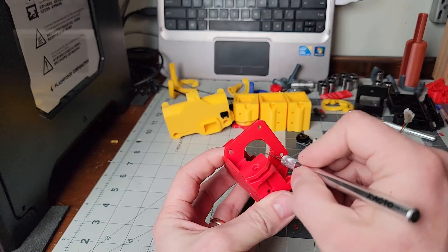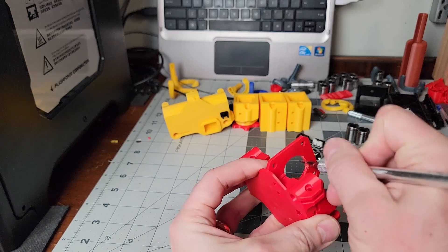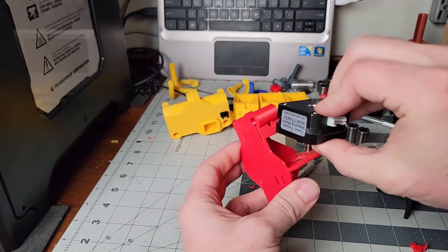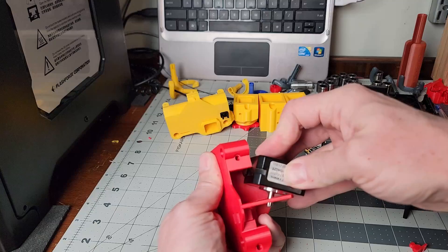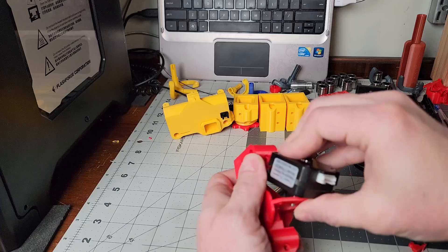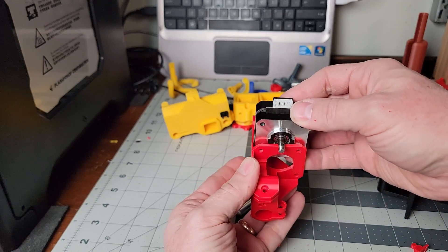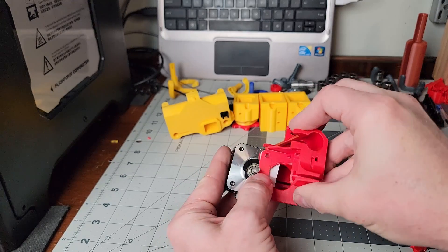I should have tear-dropped it but it's going to clean up nicely. Let me clean this up just enough for the stepper motor to fit. I didn't think I'd have that much trouble fitting the stepper motor — I didn't give it enough room. I need to put a slot in here.